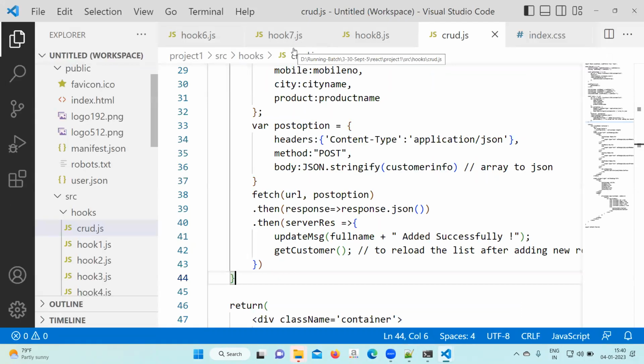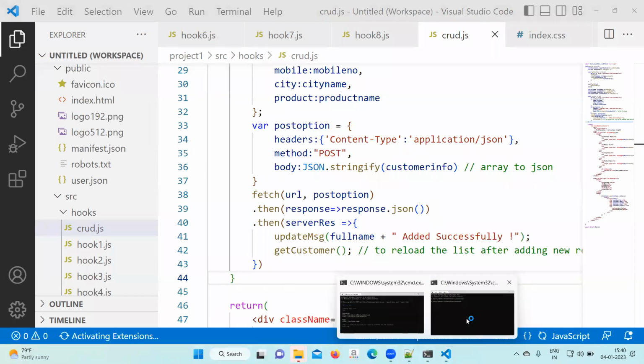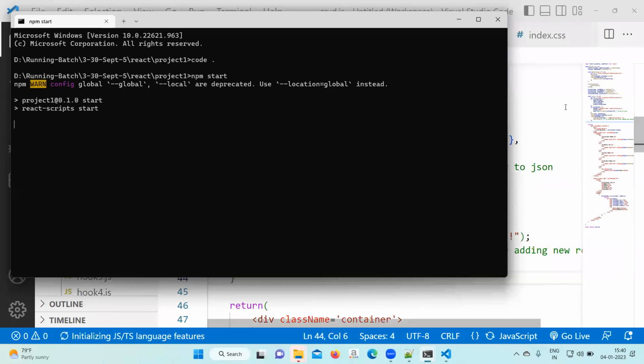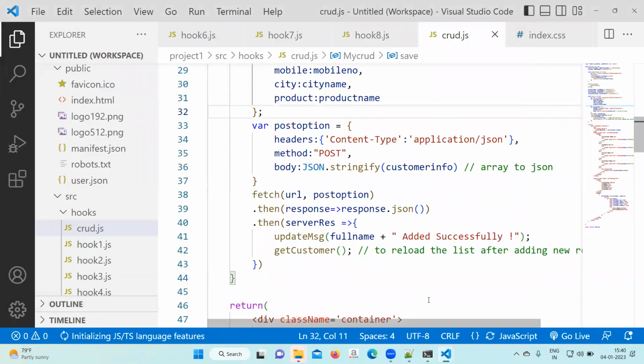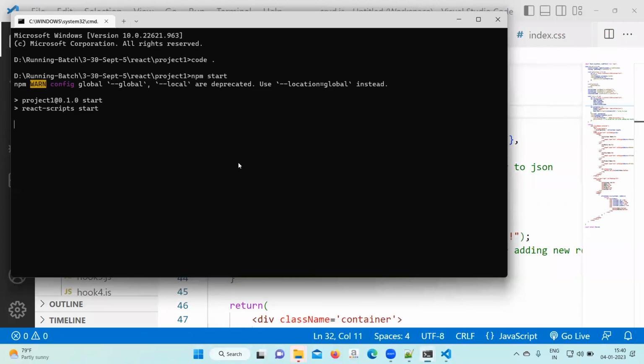VS Code will open here, and npm start, let it happen.